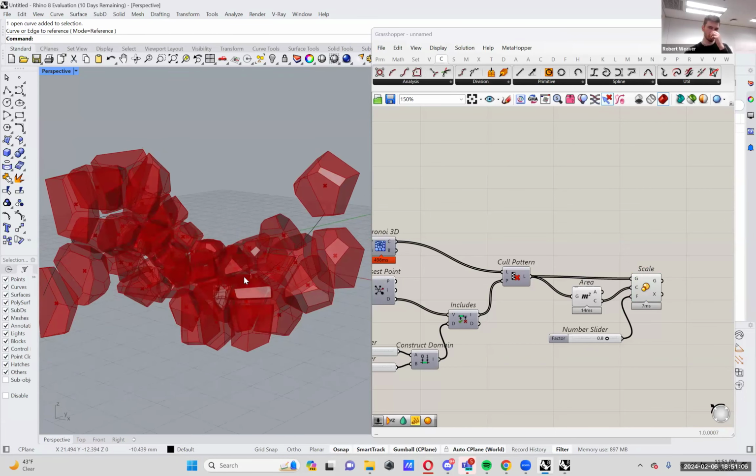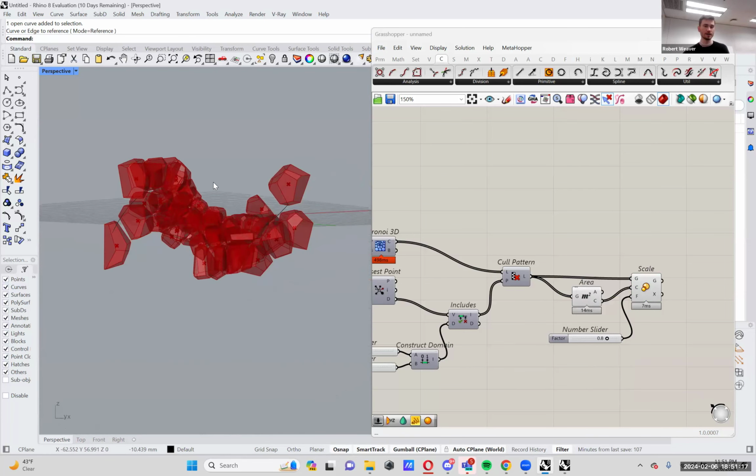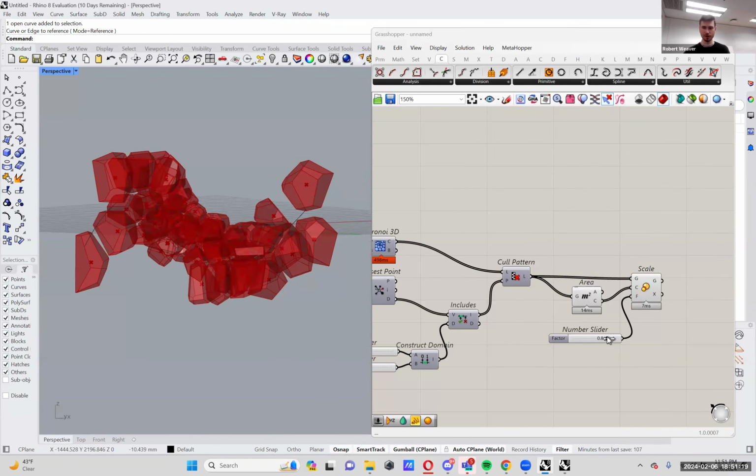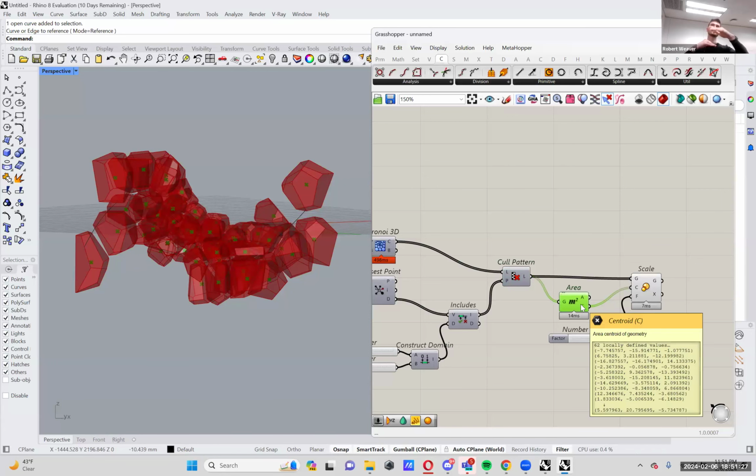Another thing that's important about using an individual center point for each individual cell is why it's working very nicely right now. Every cell is scaling around its own point, and that's just because we've used the actual cells themselves to find their center points, so these lists match up.